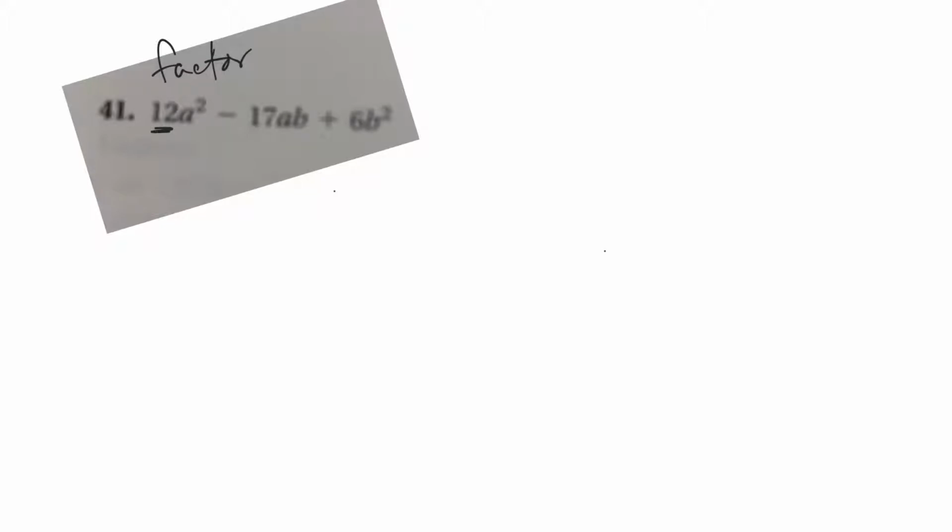I'll maybe use AC. But this one also adds in some b's that we haven't seen before. So I've got the a squared, a, and then no a's. But now I've got some b's. When they have the b's in there, you can really treat this question just like this: 12a squared minus 17a plus 6. You can treat the question as if it were there and sort of disregard the b's. So do stuff like you've done before.